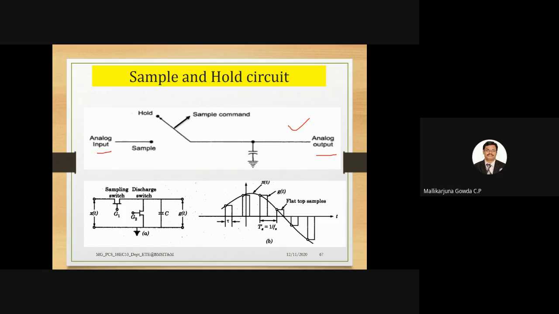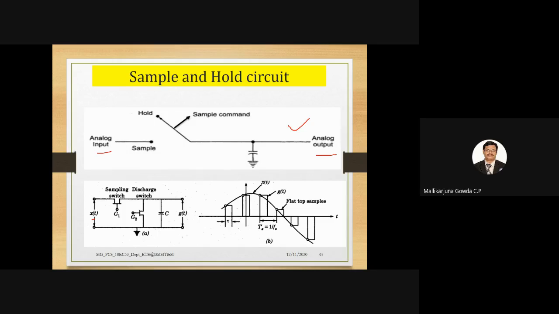To understand this better, we can refer to this circuit. See here G1 and G2 are there. It means we have two switches, right? One is connected in series, another one is connected in parallel across the capacitor. At the gate of these switches, we will be applying clock pulses. When the clock is high, the sampling switch will be closed, so it will take the sample of this input signal, right? During that time, the G2 switch will be open. When G1 is closed, G2 will be open, and when G1 is open, G2 will be closed. That's the mechanism.